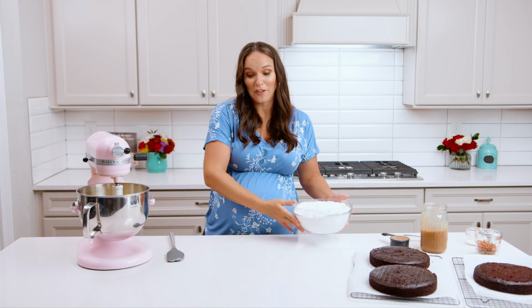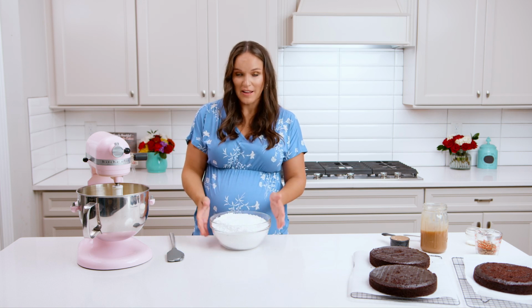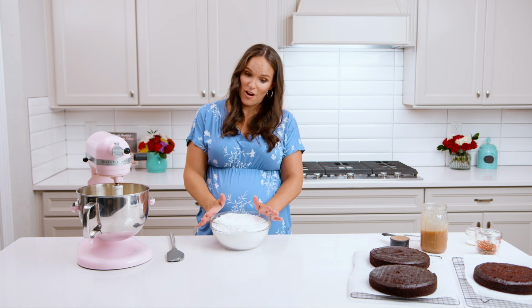It is quite a bit of powdered sugar. It's an American-style buttercream. The powdered sugar adds both volume and stability to your frosting, and we'll go ahead and add about half of it.